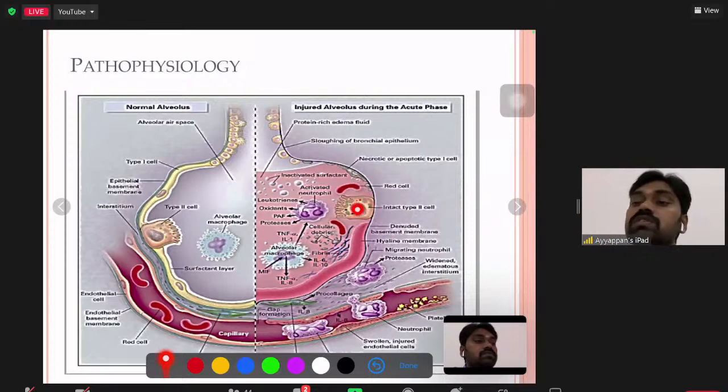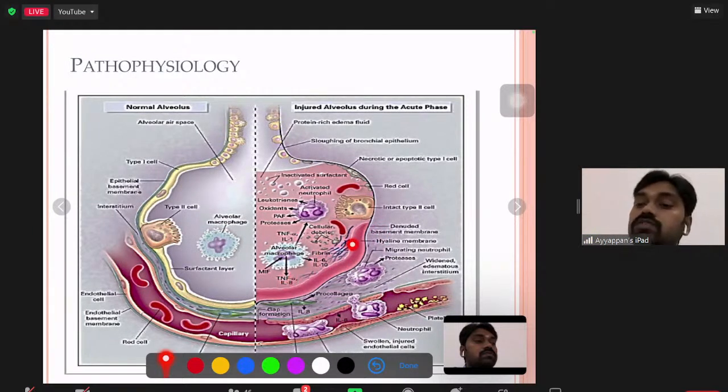The type 2 cell, which is resistant to injury, continues to function, but it will be injured and it will function suboptimally. But the surfactant, which is released here, will not be forming an effective coat like how it has done here. So you will have loss of surfactant, which results in increased surface tension. The surfactant is the one which reduces the surface tension of the alveoli, which prevents the alveolar collapse during normal ventilation. When this surfactant layer is lost and it becomes inactivated surfactant, which floats in this fluid, the function of the surfactant is not there, which results in alveolar collapse. Okay, so an alveoli which was like this ends up like this.